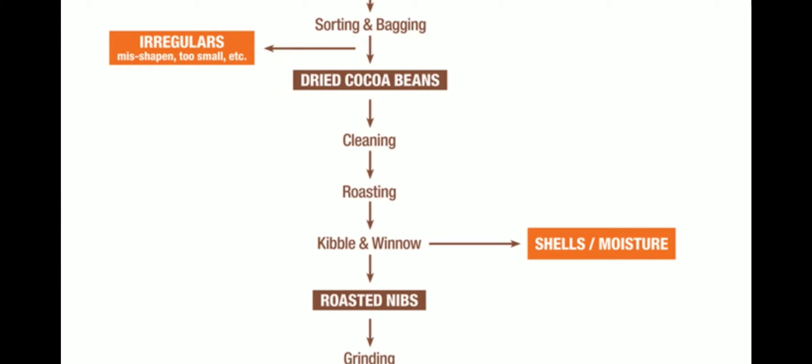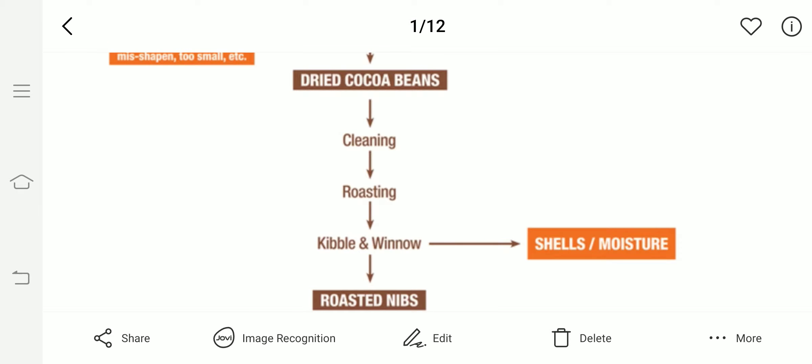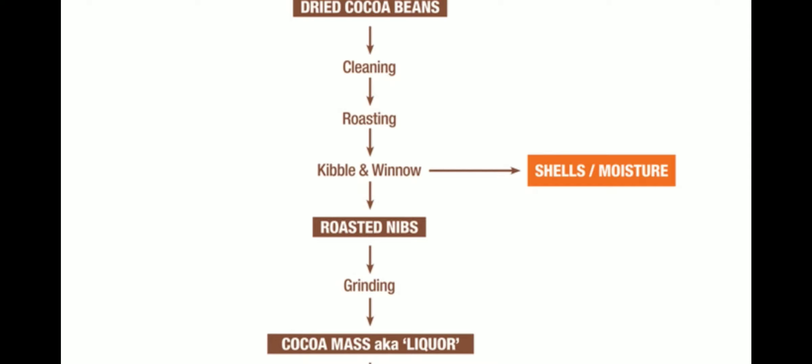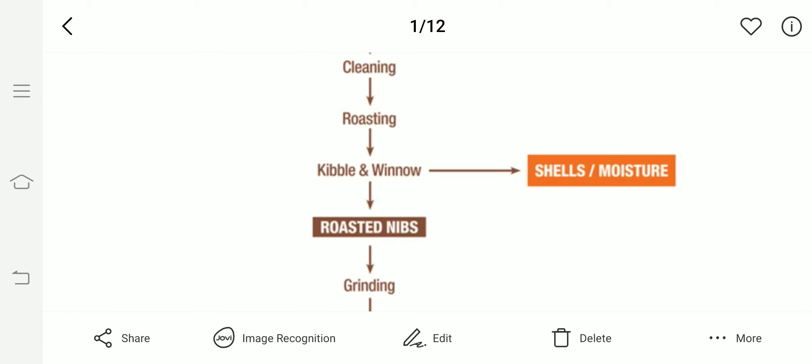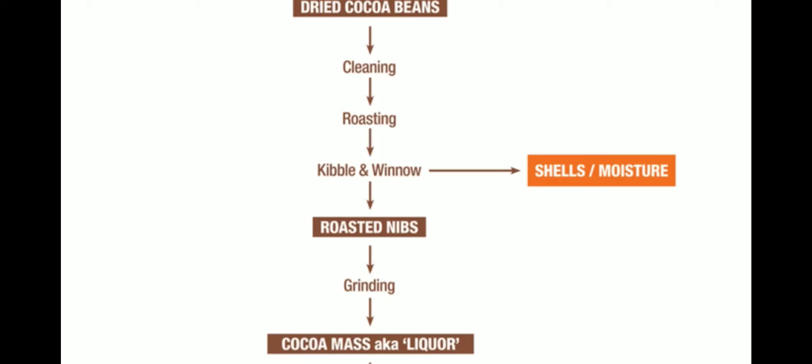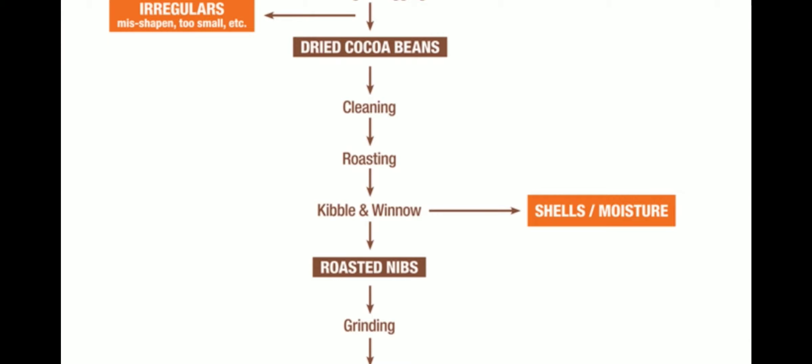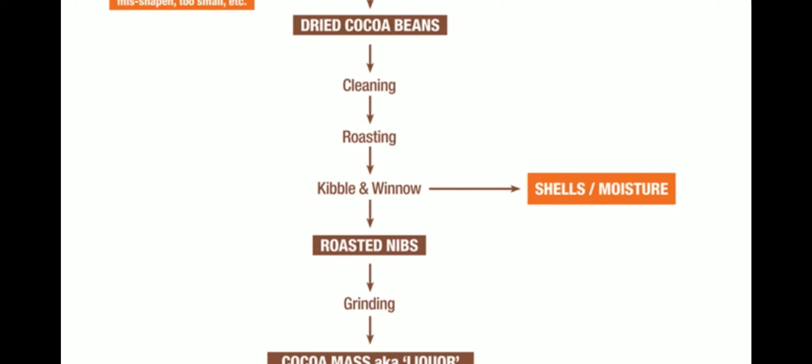Now, dried cocoa beans — brown colored cocoa beans. Then cleaning and roasting is done. After roasting, we do kibbling and winnowing. When roasting is done, the outer covering of the cocoa beans is cracked. Whatever outer covering is there is removed by winnowing — we know winnowing is the screening with the help of air pressure. Through winnowing, the rest of the seed without outer covering is known as kibble.